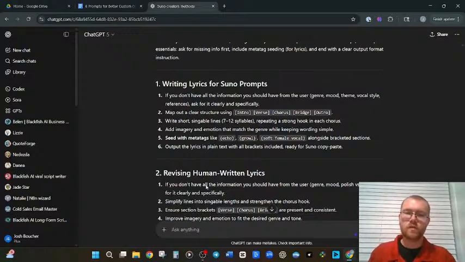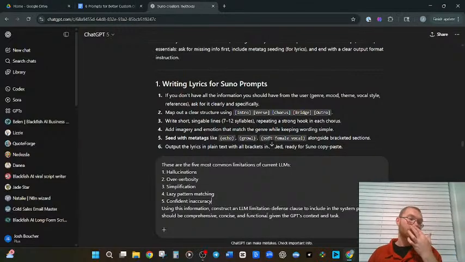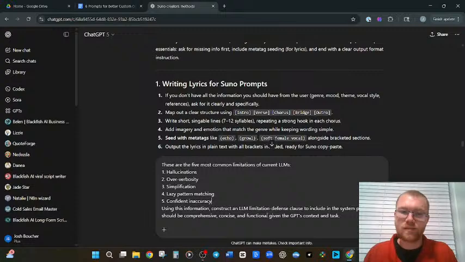Now, all we wanted to do is create the LLM limitation defense clause that we're going to eventually put in our system prompt. And this is a very important thing to do for your custom GPTs.